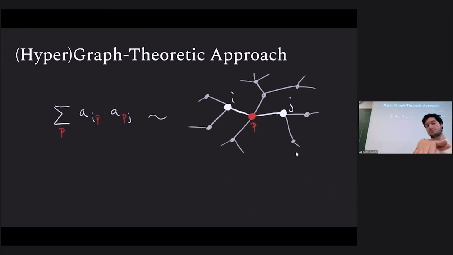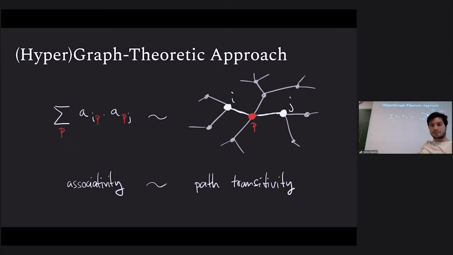I took inspiration from graph theory, where you have an adjacency matrix, as we talked about on Monday, with some intermediary index P and then two indices I, J, so you represent the adjacency matrix by this kind of pattern. What made the pictures mathematically interesting, and not just good guidance, is that when you study why matrix multiplication is associative, you can directly connect that fact to path transitivity: if you can connect I to P and P to J, then you can connect I to J. This observation is absolutely pedestrian, there's nothing deep about it, but to me it was key to developing a research program around these products.